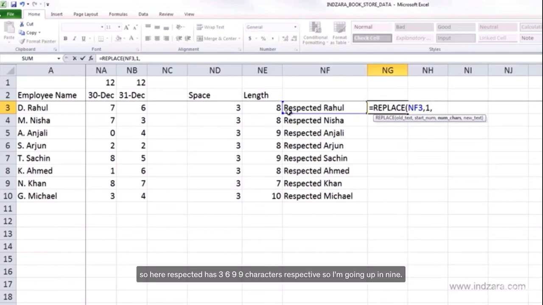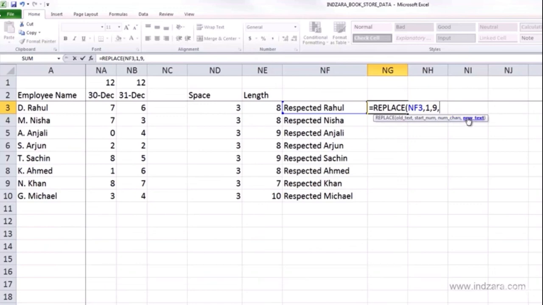So here respected has 3, 6, 9 characters. So I'm going to type in 9. So what this does is that the first 9 characters in this text will be replaced with the new text. And I'm going to type in, let's say, for example, dear space and close it.